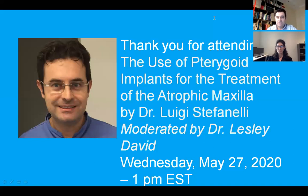The complication reported is the malpositioning of the implants. It means that I didn't reach the right stability for the insertion of the pterygoid implants. But it always was due to the malpositioning of the implant. If you plan and insert the implant in the correct position, you cannot have complications. And this is a very useful implant because you can reach very high torque, that is very good for the treatment of this area of the maxilla.